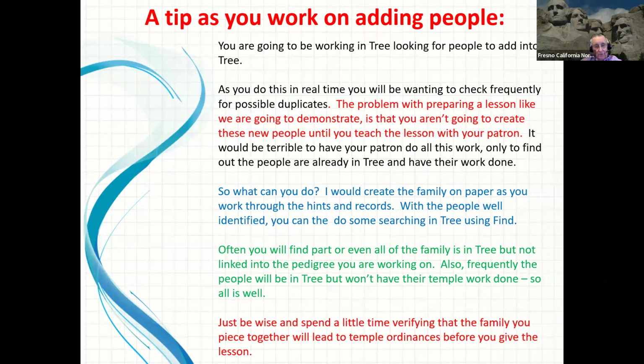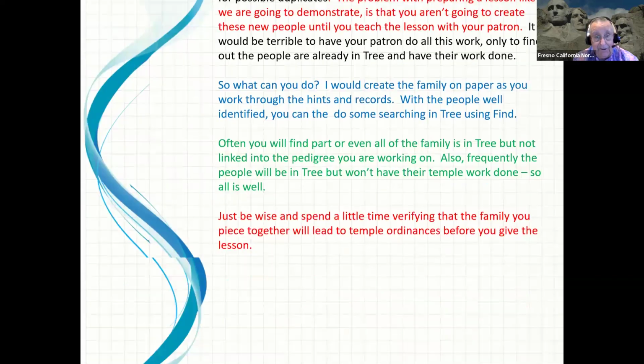So as you work on this, you're going to have to go back periodically into probably the find feature and search for the person and people that you're finding, making sure you don't find duplicates. Or if you do find duplicates, hopefully maybe the duplicates don't have any work done either. And we'll see that even today in today's lesson. But let's get into that.